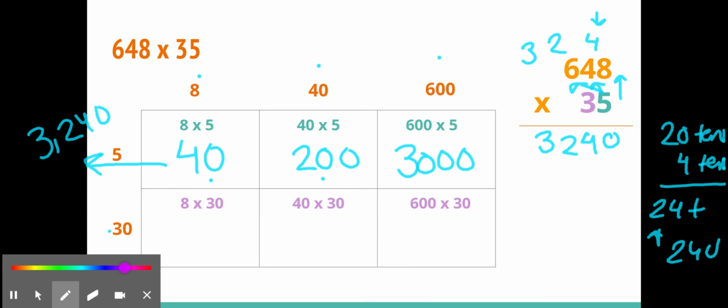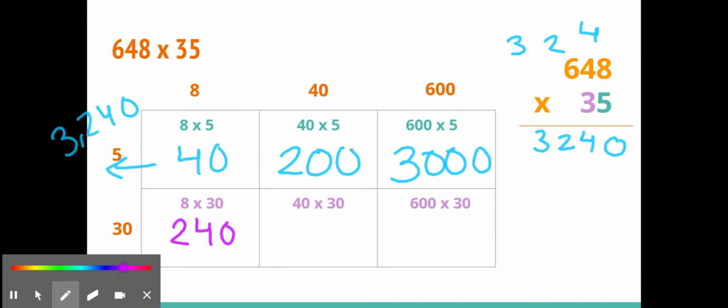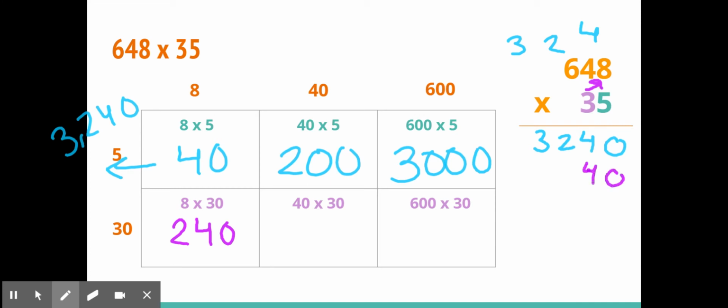So we have 8 times 30, which is going to be 240. Looking here, I'm going to go ahead and erase those. Oh, that's not what I meant to do. Hold on. All right, so I have 240, I have 3 tens times 8 ones. That's going to give me 24 tens. So again, that's why I'm putting that 0 there, because I'm going to have 24 tens. I'm again going to bundle those 20 tens into 200. So I'm keeping that up there. You might want to cross through that if you're not color coding.